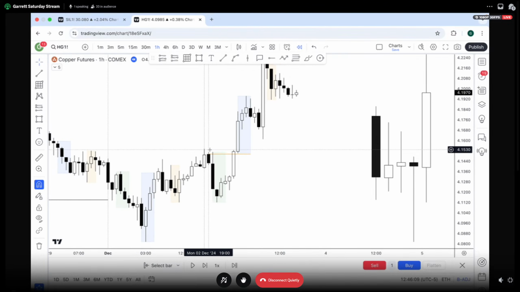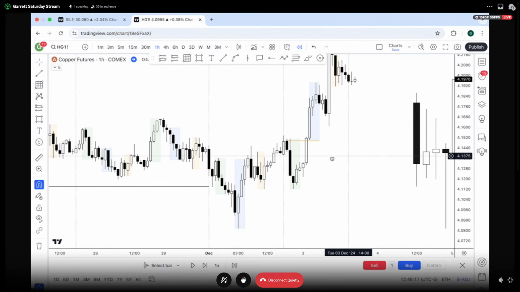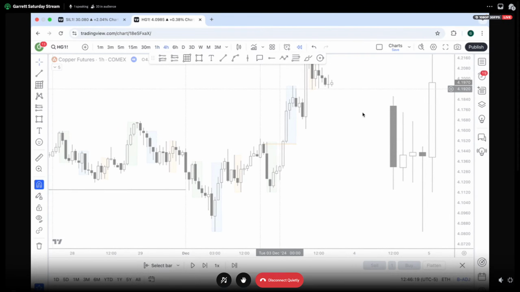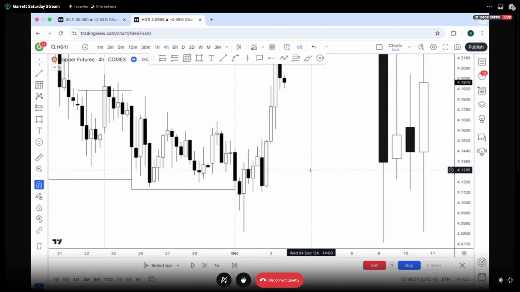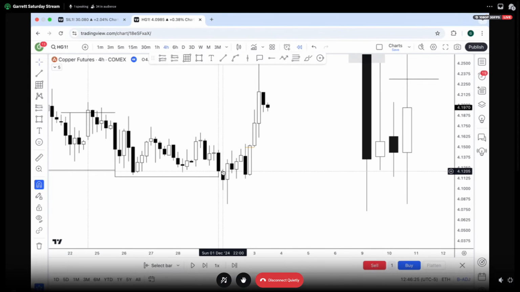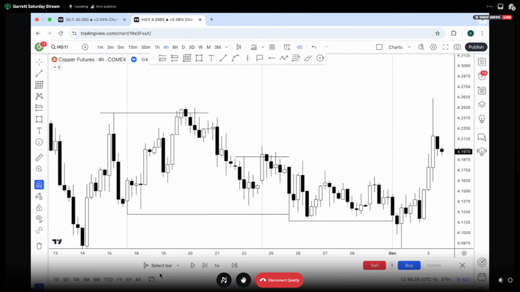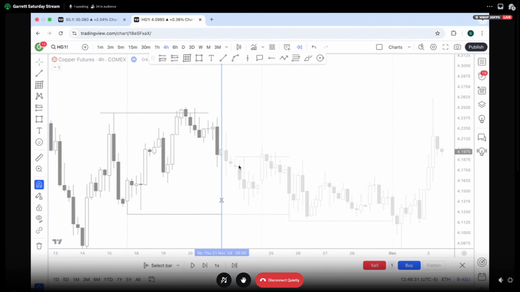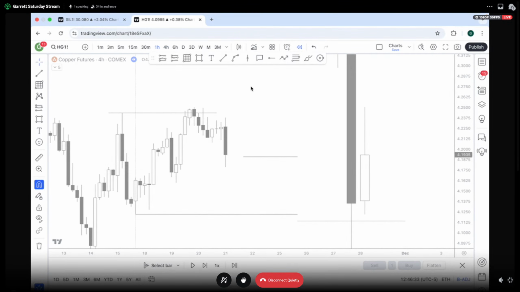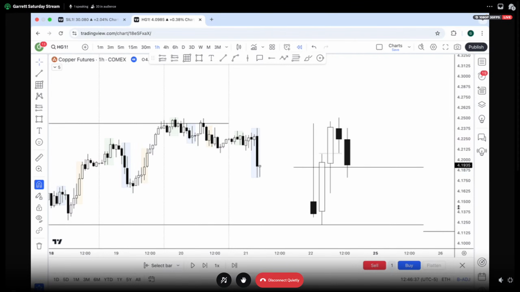It validates the wick once price closes over the series of opposing candles that created the wick. That's one way you can do it. But yeah, that's probably the best way to do it. And you just want to see price ideally hit a key level. In this case, not really a key level, to be honest. But there's plenty of times where it does. So if I go to this day, for example, where we had that framework of the previous day manipulating, right?